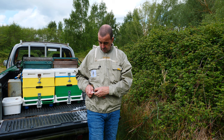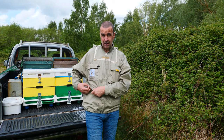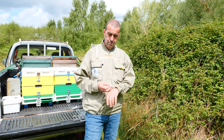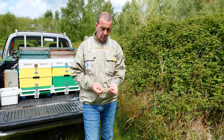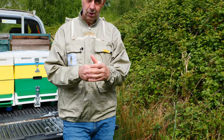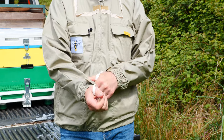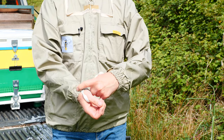One thing I do like about these is that they have a little clip for keys, so I'm always either leaving the keys in the cab or putting them down somewhere. It's nice to have something you can hook them onto, because if you're in a field somewhere inspecting your bees and they fall out of a pocket, you could spend an awful long time looking for them. The usual thumb loop and velcro wristband pull it in nice and tight.